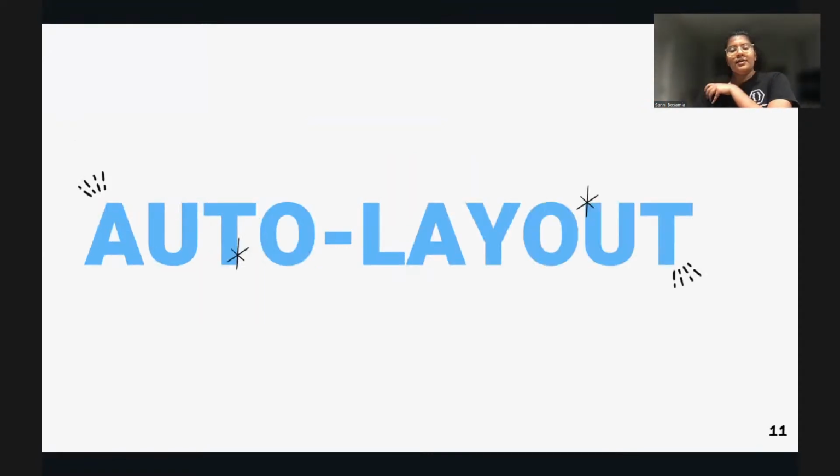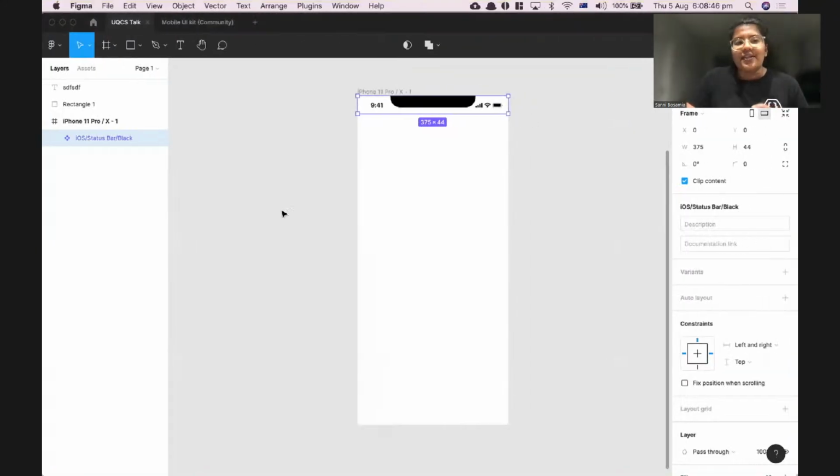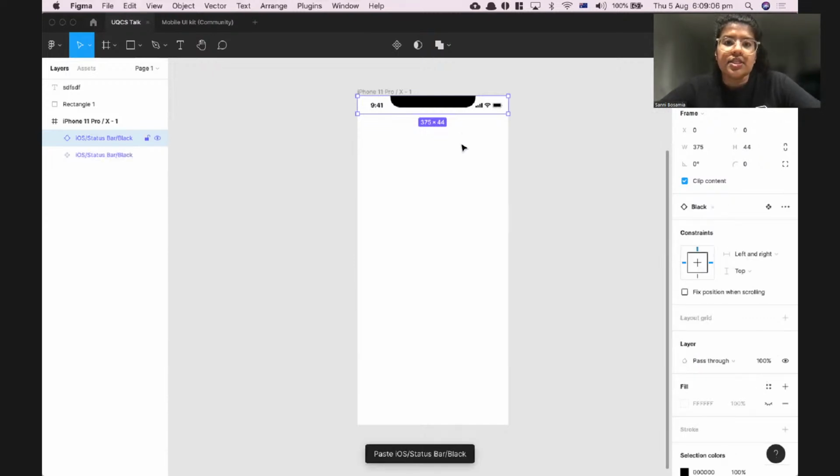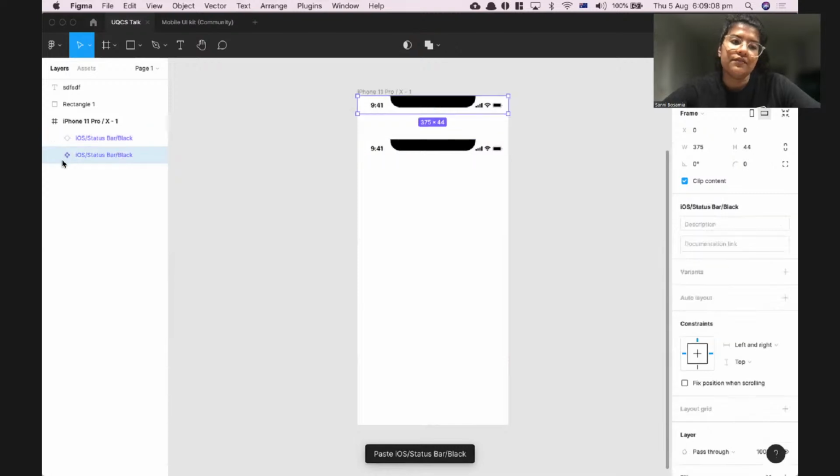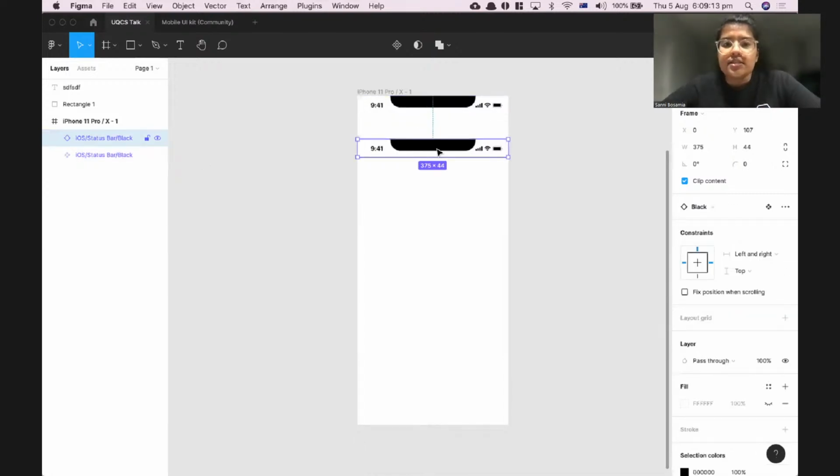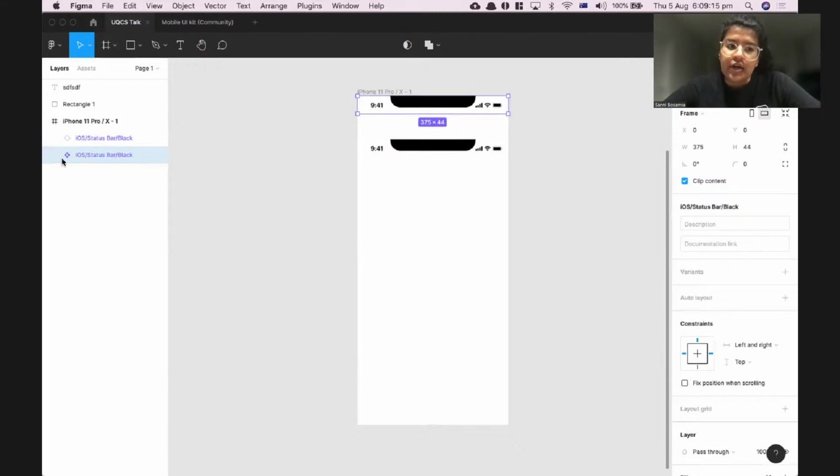And then we have something called auto layout, and I think I made these slides in the wrong order because what I wanted to talk about first was components. So we'll talk about that first. So this is a component, and the cool thing about components is if you've done React, they work in the same way as React components, in that you can literally just duplicate them and their properties are propagated throughout all of them. So for example, if I copy this, this is a child component, this is the parent, right? So you can tell from these icons. This is the child component, but I'm going to change something in the parent and show you how you can see that change in the children.